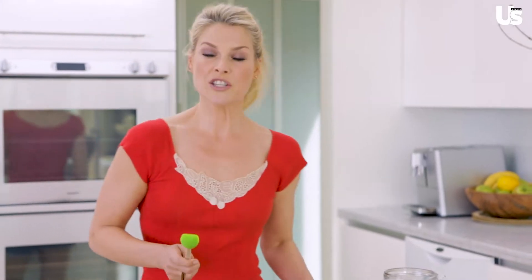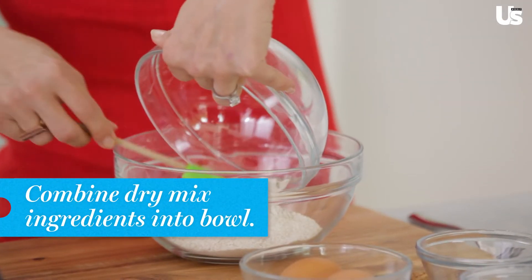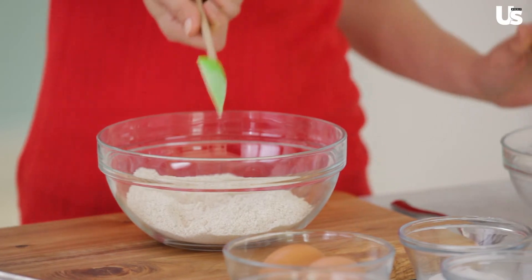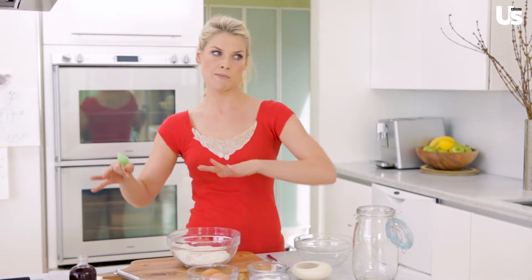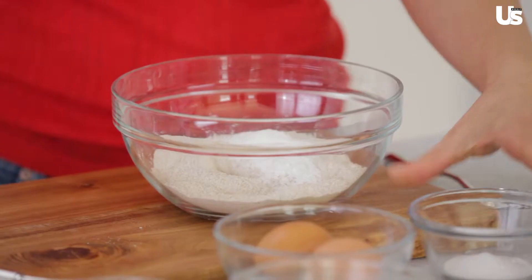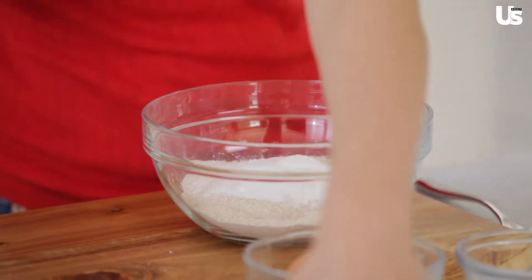The first part in making my banana pancakes is putting together your dry mix. We're gonna start with one and a half cups of spelt flour. You can use any flour you want — white whole wheat, whole wheat pastry, or regular flour. One of the things I like about spelt is that it has protein in it, and I'm really trying to get more protein into my kids before they're off on their day. Then we're gonna add two teaspoons of baking powder, one teaspoon baking soda, quarter teaspoon of salt, and one teaspoon cinnamon.